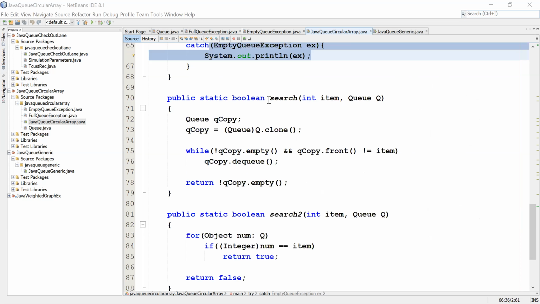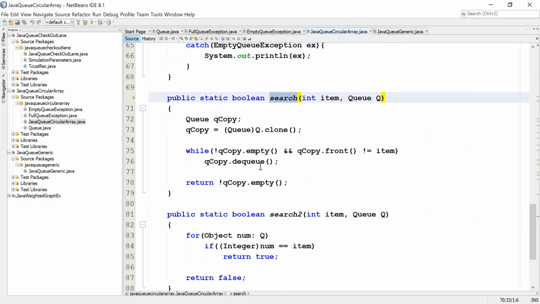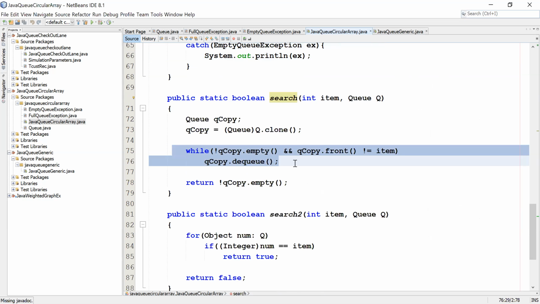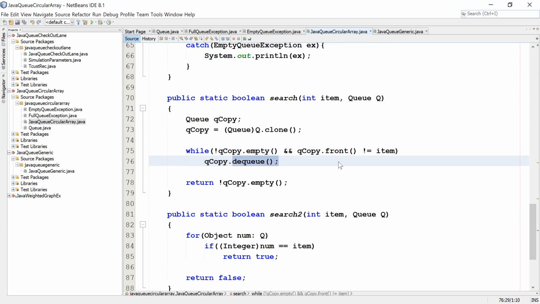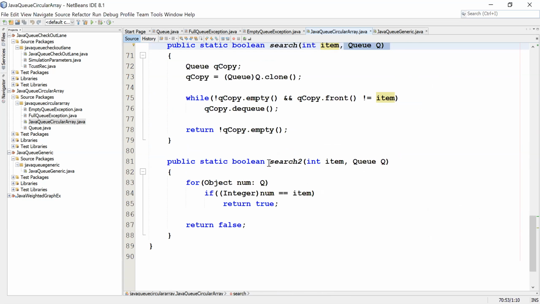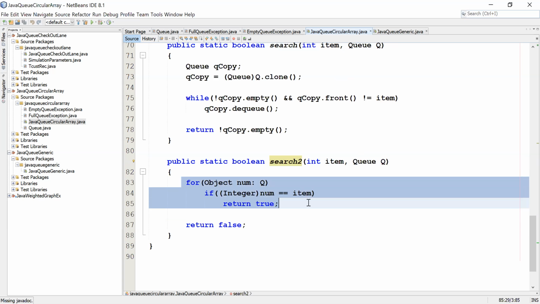We have search. For this first search, I work on the queue using dequeue and front. In this case, you need to create a copy if you don't want the original queue to be changed. But for the second version, I don't need to have that worry, because I use the iterable interface.